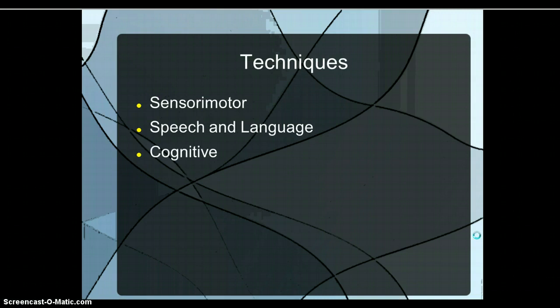The techniques are divided into 3 domains: sensory motor, for example, that would be things like walking, and large motor and fine motor. So things that have to do with the physical, with the body. Speech and language, that's pretty obvious, so both the sounds of speech and also language vocabulary. And then cognition. These techniques are not used quite as much, but they're still very beneficial. But those are the 3 domains.